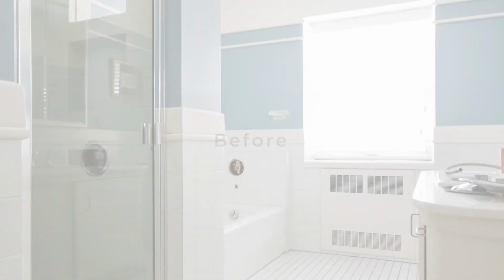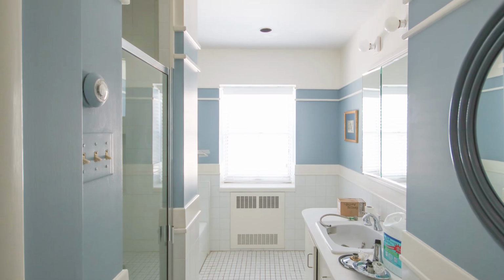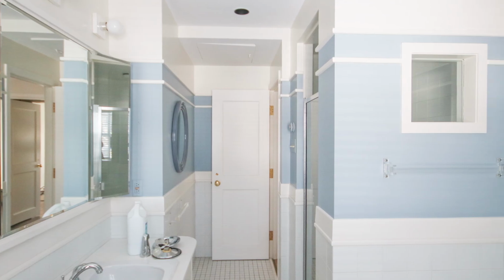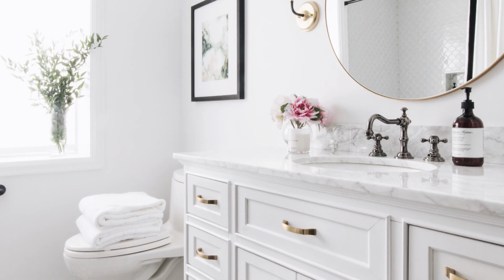All right, so at number 5 is the Westmount kids bathroom. So this bathroom was definitely a little stuck in a time warp, but it wasn't a lot of rejigging here. We did end up combining the tub and shower because the homeowners felt like it wasn't an added element that they needed. This also allowed us to have a little extra storage for them.